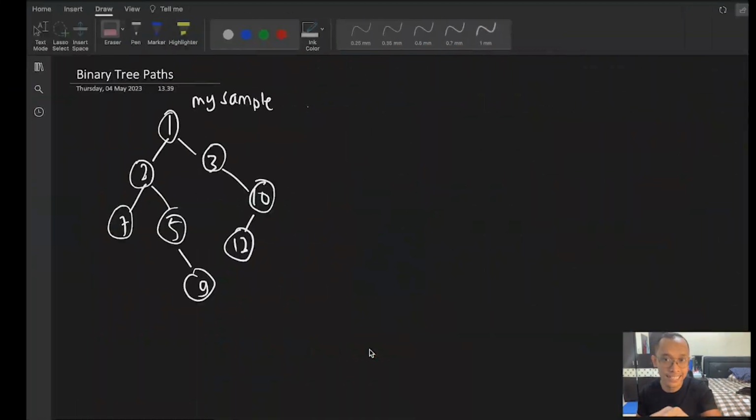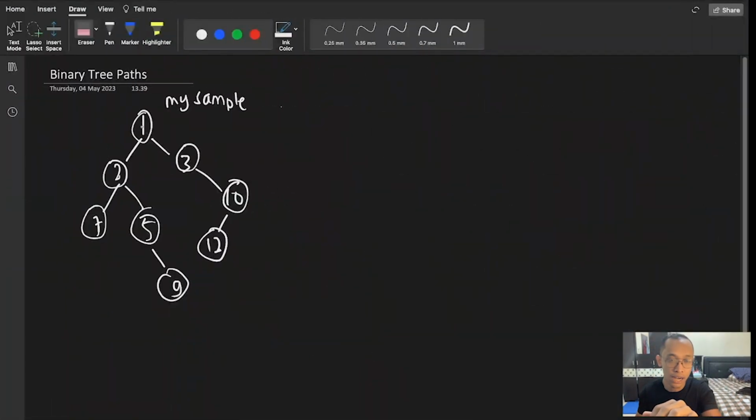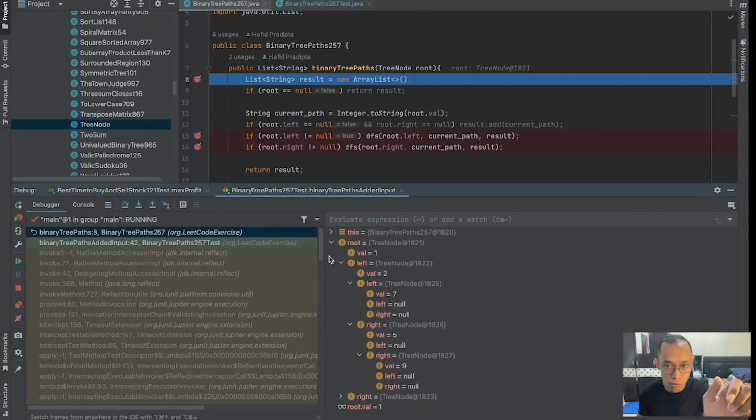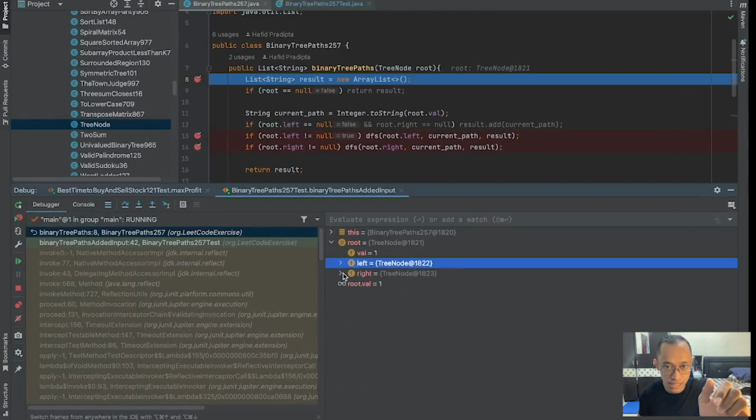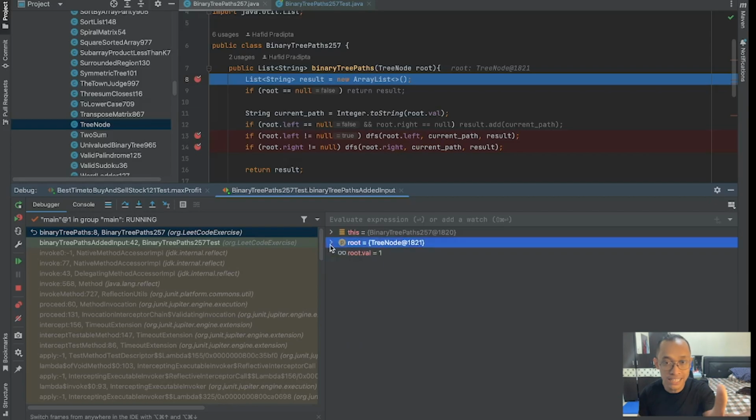That is exactly the same as we have in here. 1, left 2, left 7, right of 2 is 5, and right of 5 is 9. Then from 1, to the right of 1 is 3, and to the right of 3 is 10. So the information of the root is recorded in here.